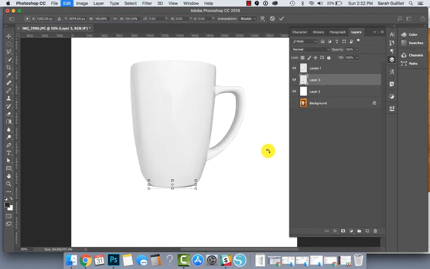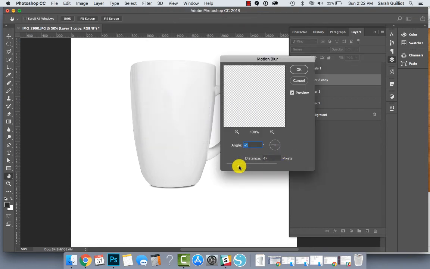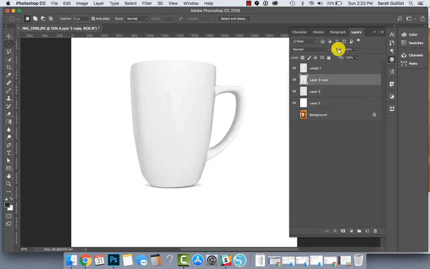For your files, I'm just kind of shaping it to the space and then turning it down, and I can double that up, and then I can say filter blur. I like to do a motion blur, spread it out a little bit. I could turn up the opacity if I wanted. I could scooch it over. I kind of like to have it shading on one side or the other, so I could play with that.